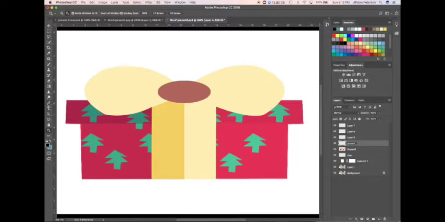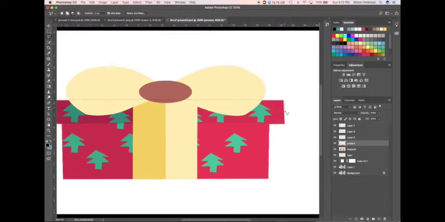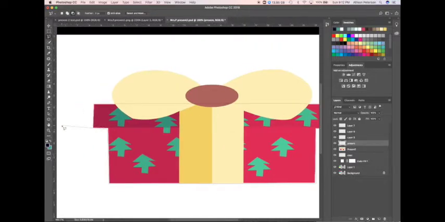I can use the pen tool, but if it's straight lines, I like to use the polygonal lasso tool, all right? So I'm going to go 1, 2, 3, 4, 5, 6, all the way over here, 7, 8, 9.